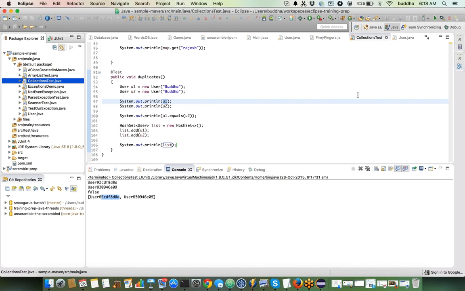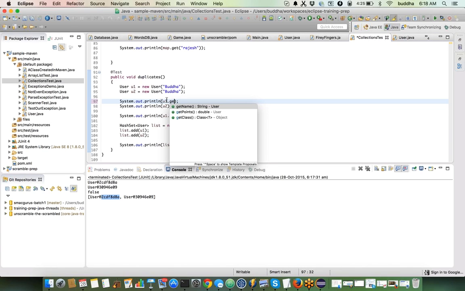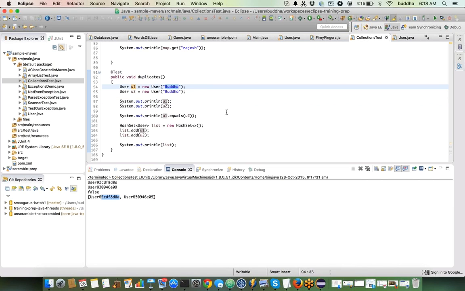Value in that address. I'm sorry, what is that? Oh, no, I understand. What you meant is u1.getName or something is what you are telling. Okay. What if I don't want to call this getName every time? Whenever I try to convert this to a String object, it should actually have only this. How can I do that? In fact, it's a concept that I already explained to you. Any guesses?